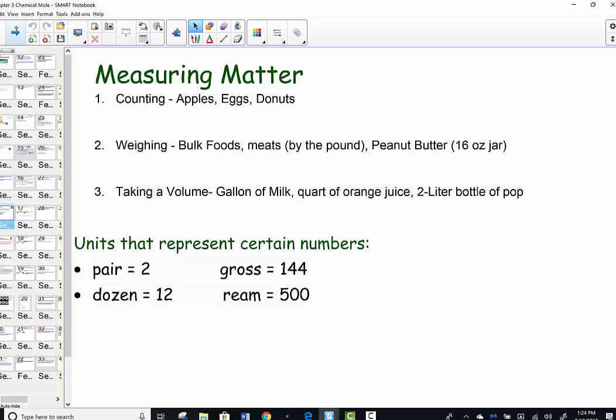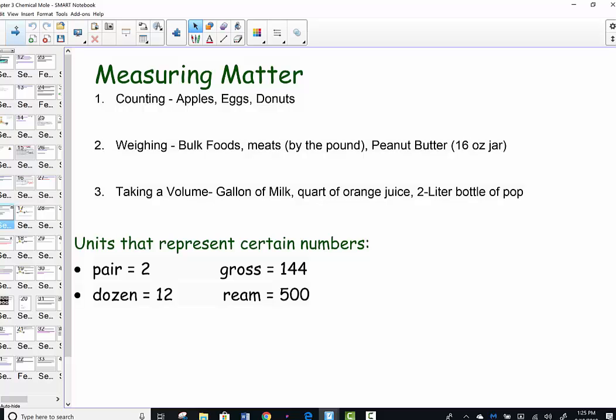So if I walk to the scale and weigh something, I know how many atoms are sitting on there. I know how big the balloon would be if I were occupying a volume of a gaseous product. My fourth example is to measure matter a little metric and be able to exchange, a little bit of review there.